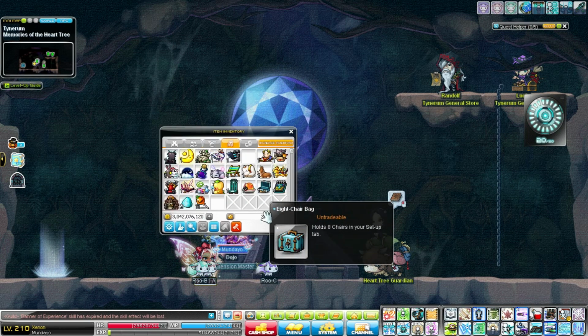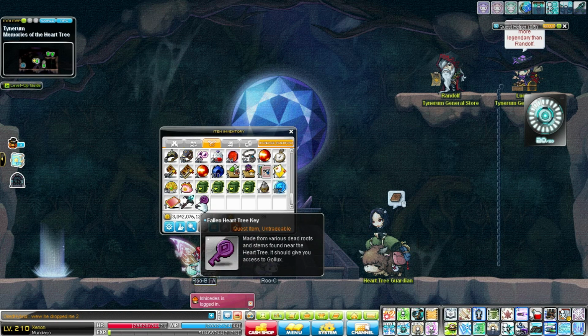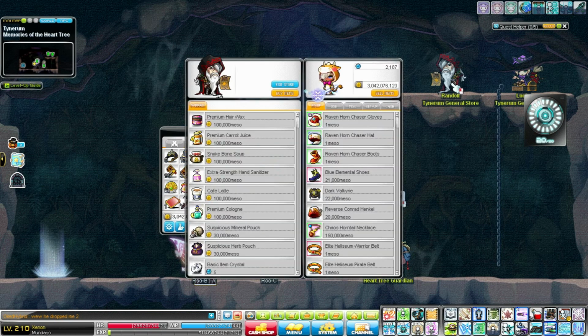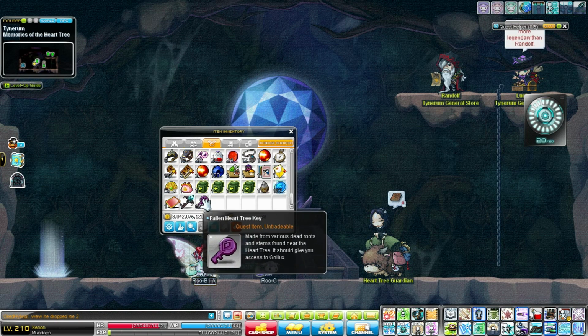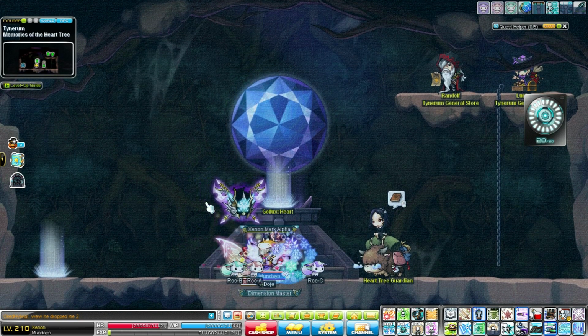First of all, you need to have these keys, and these keys can drop from the monsters inside, and you can actually buy them from the shop, but I think you can only buy it 10 times. After you buy it 10 times, you can't buy it again, so I would suggest getting some sort of drop multiplier while you go inside Gollux and trying to kill some monsters to get these drops for the keys. So it's really simple, no tricks or anything.